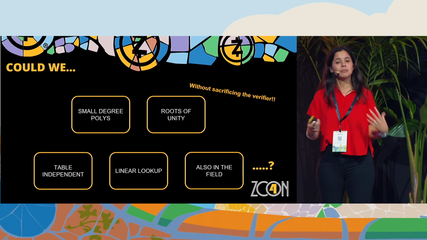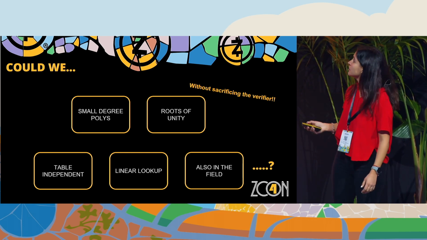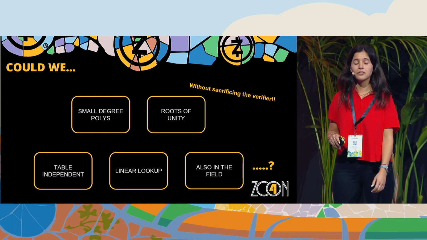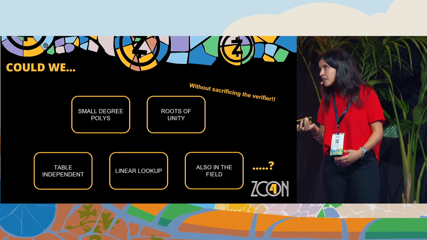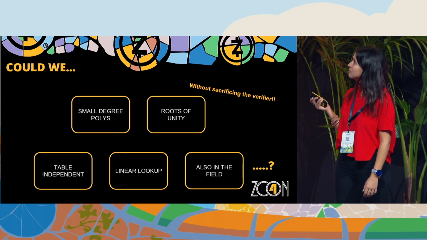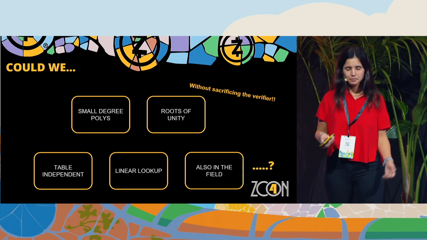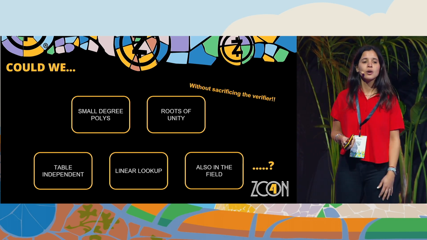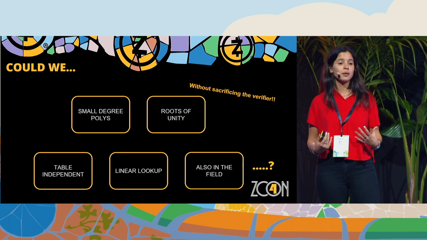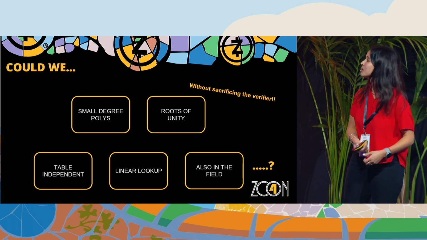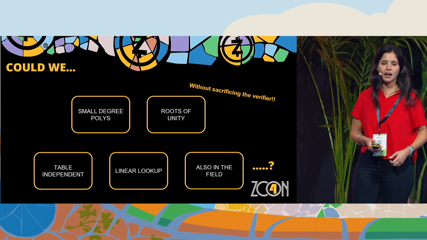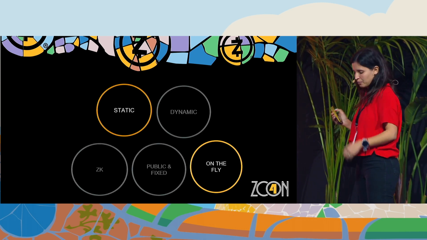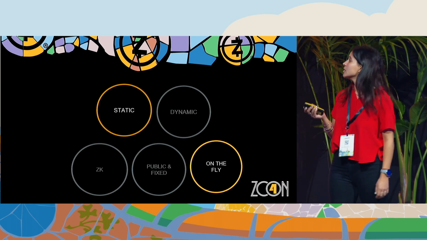Because in the multivariate setting, we can have all of these. But there is a bit of change in the verifier computation time. I'm also open to discuss whether we should just sacrifice the verifier and give up. But let's say in the univariate setting, still, I think it's a very interesting question, whether we can maybe use a bit more of pre-computation, like squeeze it a bit more, and try to get a prover that is linear in the field. Then both Baloo and CQ fall in this setting.